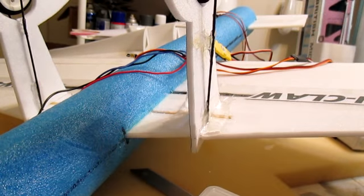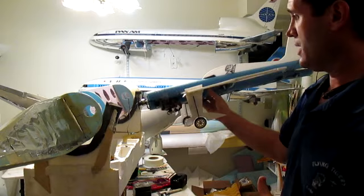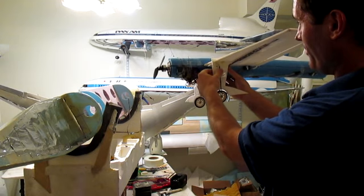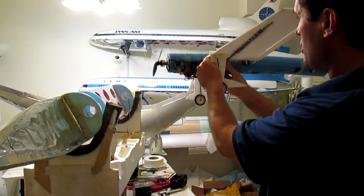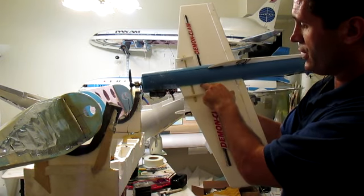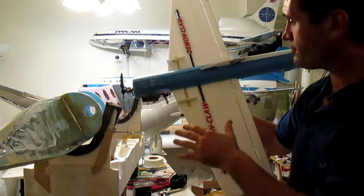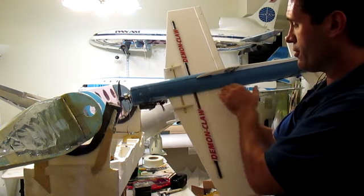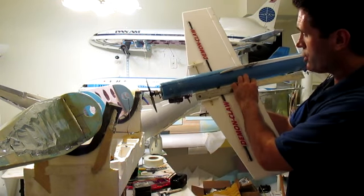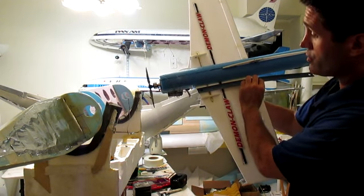Okay, and any excess driver here. I had to go back and add this bit into the video because I've already maidened the Demon Claw, and as you can see, the landing gear is a little roughed up from some rough landings. But what I need to show you is basically how you determine your CG. Now, on this plane, the CG is roughly about 3/4 of an inch forward of this carbon fiber rod. Usually your CG is anywhere from 1/3 to 2/3 the wing chord of your wing. This wing is 9 inches. The wing chord, or depth of the wing, is 9 inches. So the CG is right around the 3.5 to 3 3/4 inch mark, right there.